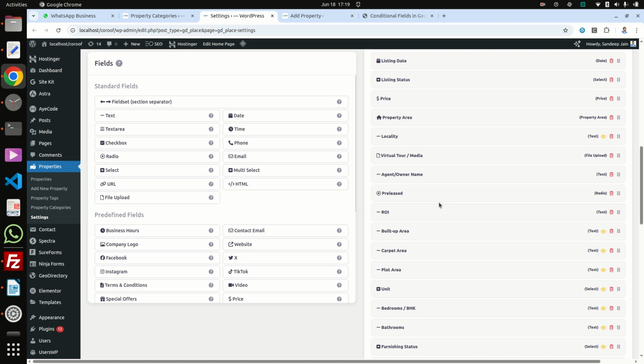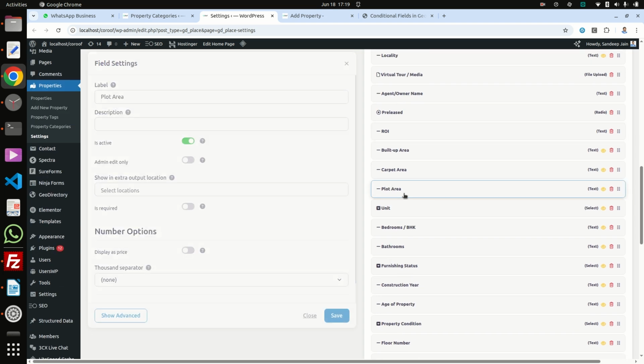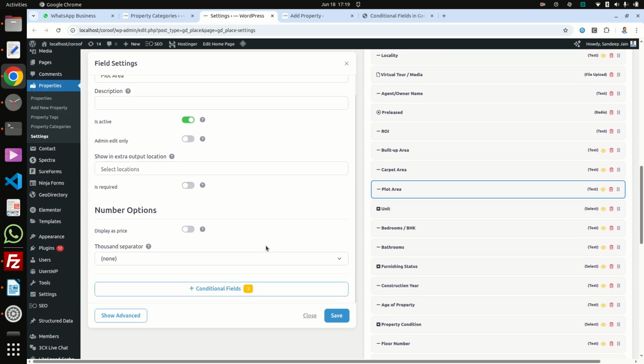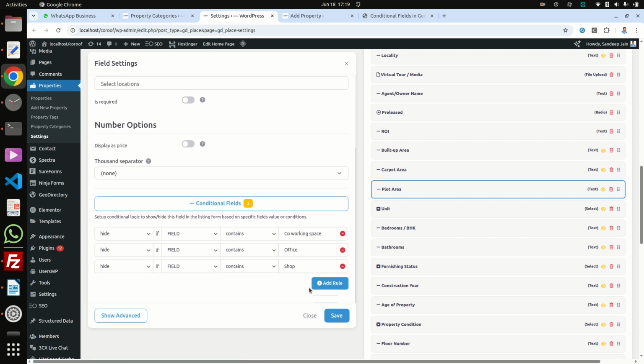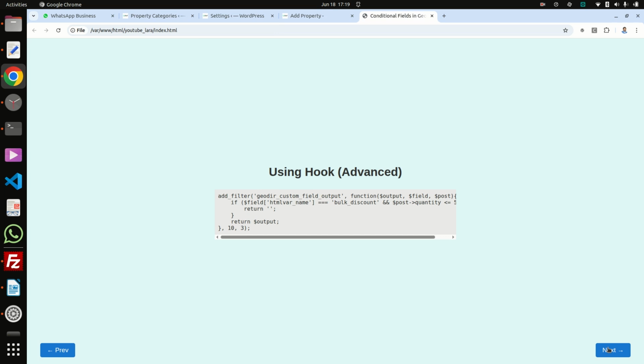Now you can add this in any field. Like if I want to add it on the plot area, then go to the condition field and you can add multiple conditions here.